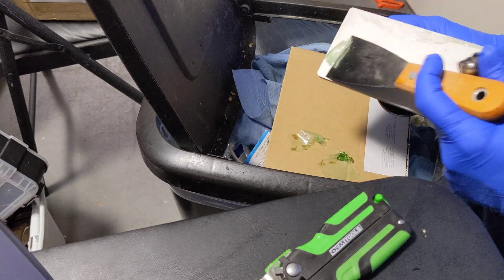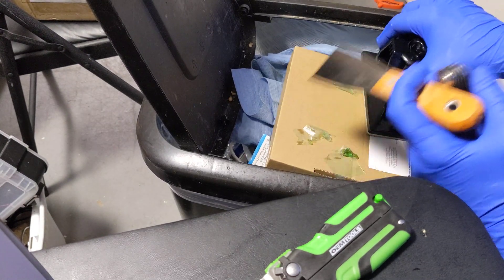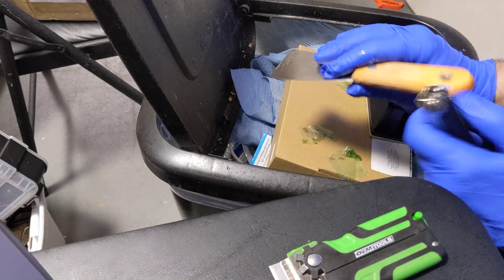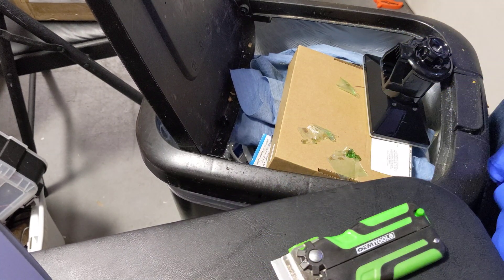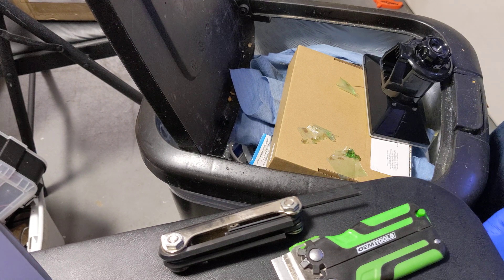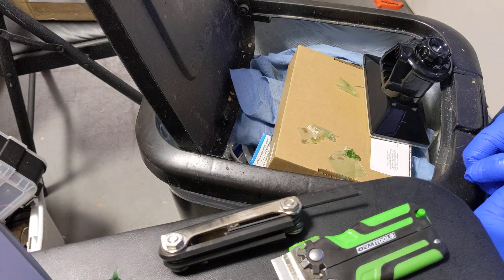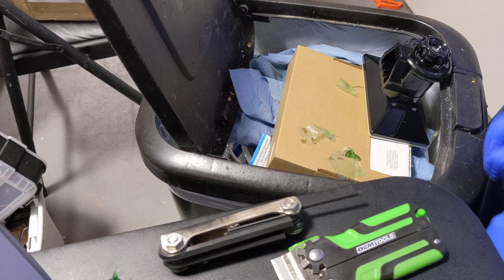That's something you might want to take into consideration too. If you don't want to spend the extra cash on one of these, you can always use a scraper — it's kind of hard to hold, but you can hold the whole build plate and just tap it along and it'll chisel its way off the bed. Obviously, if you have something like a mini octopus, you probably don't want to do that because you're going to break the articulating arms. But if you have something that's a solid piece, then by all means go ahead and do that.